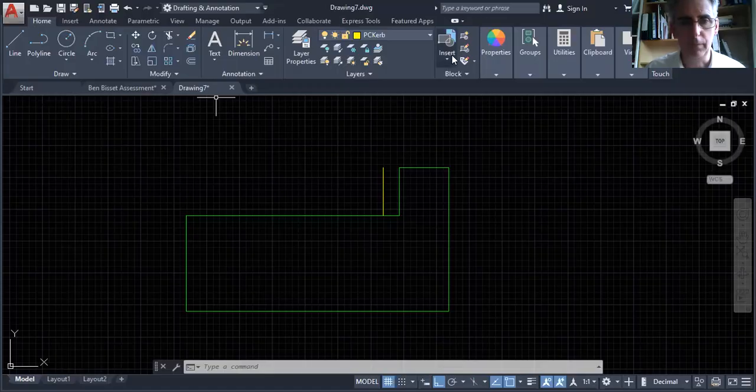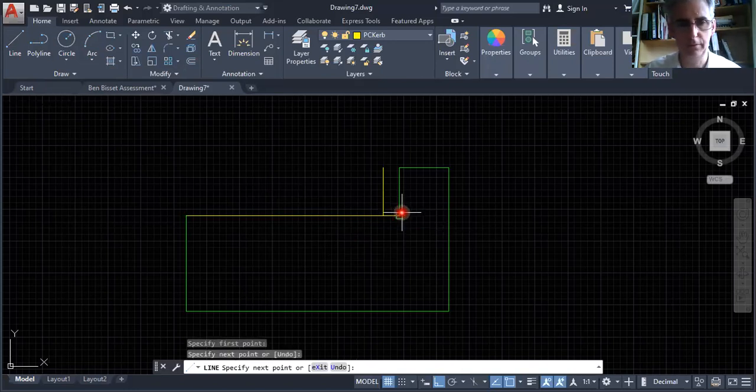Okay, so continuing on with the offset command, what we're going to do now is draw over this line, and then offset the uppermost line up to here. So we actually create another line across. Again, we're going to draw over the top of this line here. Enter to close that off. So we've got a yellow line over our green foundation. And as I said before, this is just like a reference line.